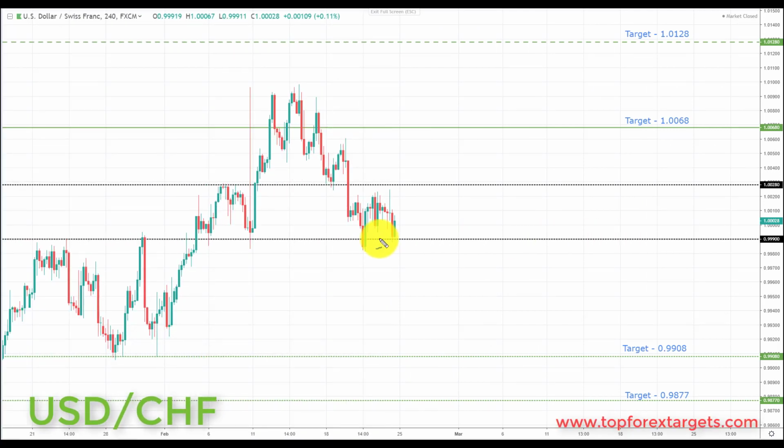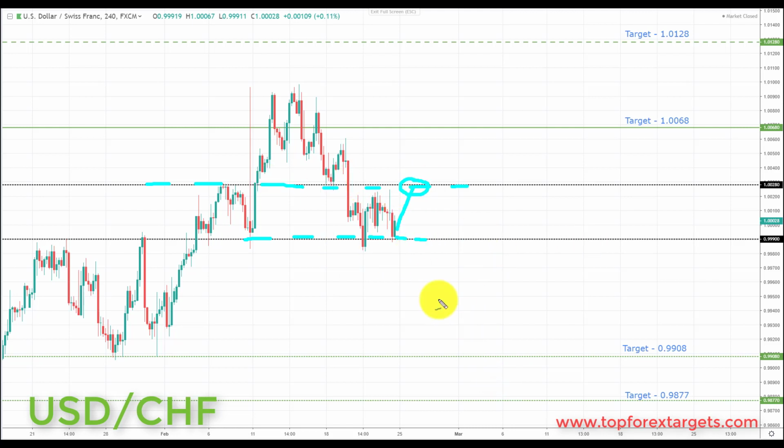Now we actually start the week inside a range in the US dollar franc between the key area of support at 0.9990, and we also have a key area of resistance at the 1.00280. As we are looking for further declines in the US dollar Swiss franc, if we get a pullback and a retest of the range top at the 1.00280, this is an area, although it is more of an aggressive area, we could start to look for bearish formations and patterns.